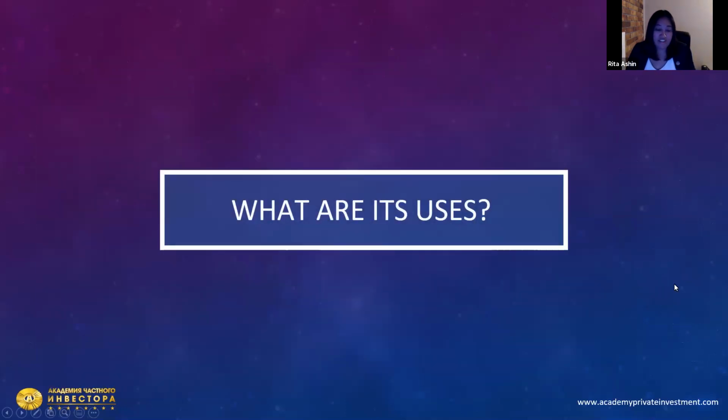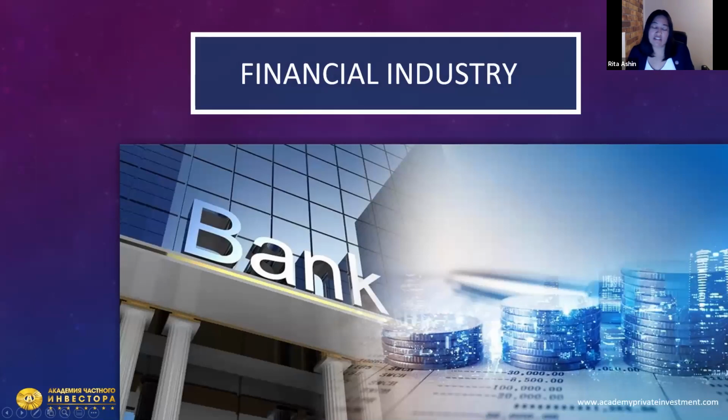Now, what are its uses? Blockchain is not just used for cryptocurrency, it's also used in the finance industry. It can be used for settlements, also to move money. They've got a system in the banking industry at the moment called the SWIFT system, and it can be quite lengthy to transfer money. This way is much faster, much more efficient. Also, it can reduce theft in that industry, reduce human error, and it also adds a layer of transparency. The finance industry and what they use blockchain for is a whole other webinar on its own.